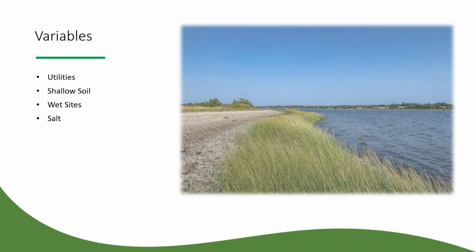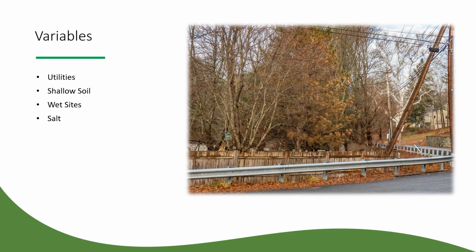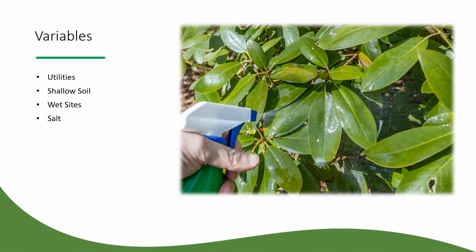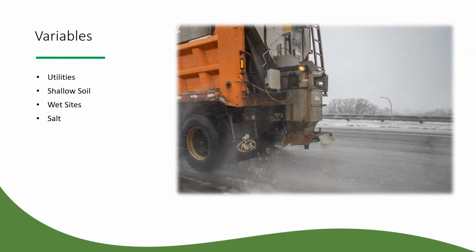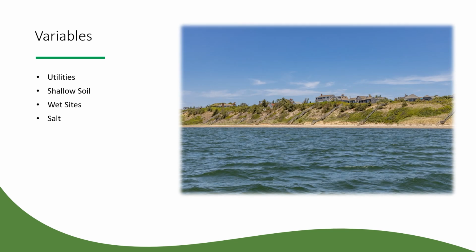Salt. If you live near a seashore or near roads that are salted during the winter, your plants can suffer salt damage. Salt spray can burn or kill plants, especially evergreens, so be aware of the salt exposure on your site and plant accordingly. Put up barriers or use anti-desiccant spray on evergreens. Refer to Module 8 for details on anti-desiccants. Winter salt spray tends to affect areas close to the roadside. Seashore salt spray tends to affect all of your soil, so selecting plants that can tolerate higher levels of soil salinity is a good idea.